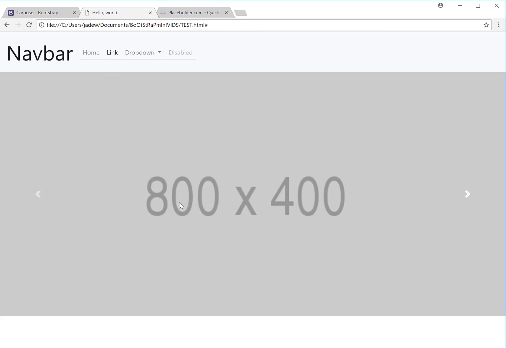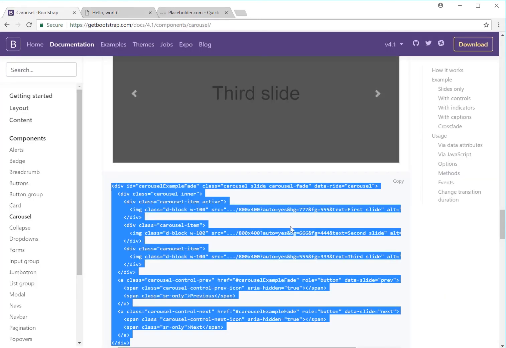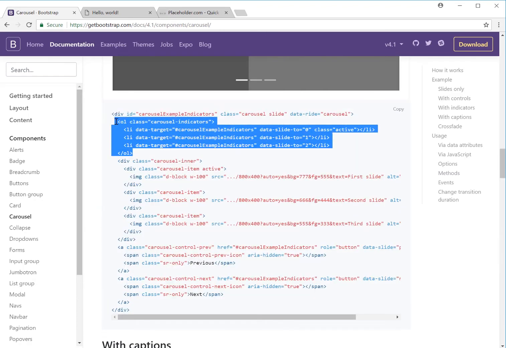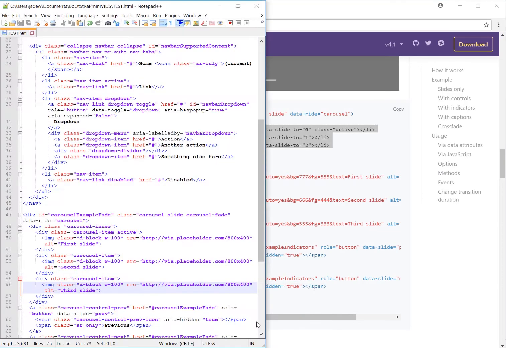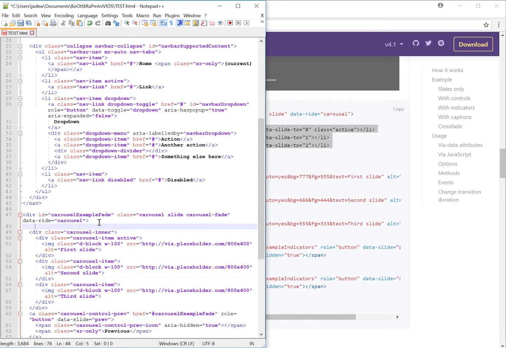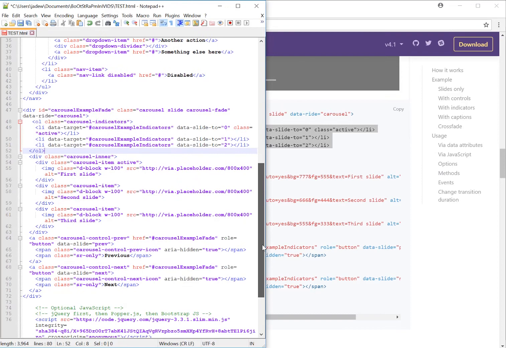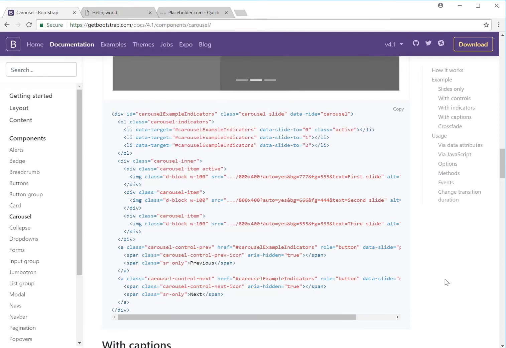Just to make it more obvious, I'm going to put the bars down at the bottom, the indicators. So we'll go back to the Bootstrap site, and I'll take this, place it before the inner div, and then I also want a caption as well.